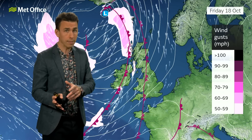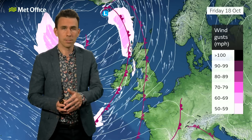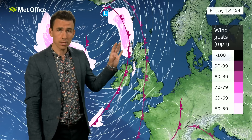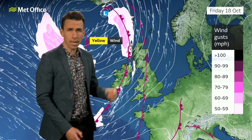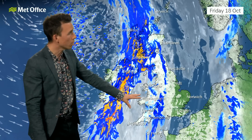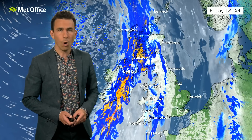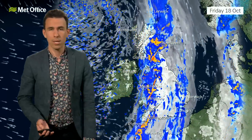Peak winds are likely across the far northwest of Scotland — 60 miles an hour or so on Friday. These winds are coinciding with spring tides. Spring doesn't refer to seasons here, but the oscillation between spring tides and neap tides associated with the moon phase. Later this week we're in spring tides, and as a result, these strong winds could cause more coastal impacts than you'd expect with neap tides. So there is a yellow warning in force, with the strongest winds in northwest Scotland on Friday — and that's where the wettest weather will be as well. Heavy and persistent rain for western Scotland and Northern Ireland, a few dribs and drabs elsewhere, thickening clouds through the day, although East Anglia and the southeast are likely to get away with another sunny day before cloud thickens later. 17 or 18 Celsius in the southeast, 15 to 16 further west, though not feeling as pleasant as the wind and rain arrive.